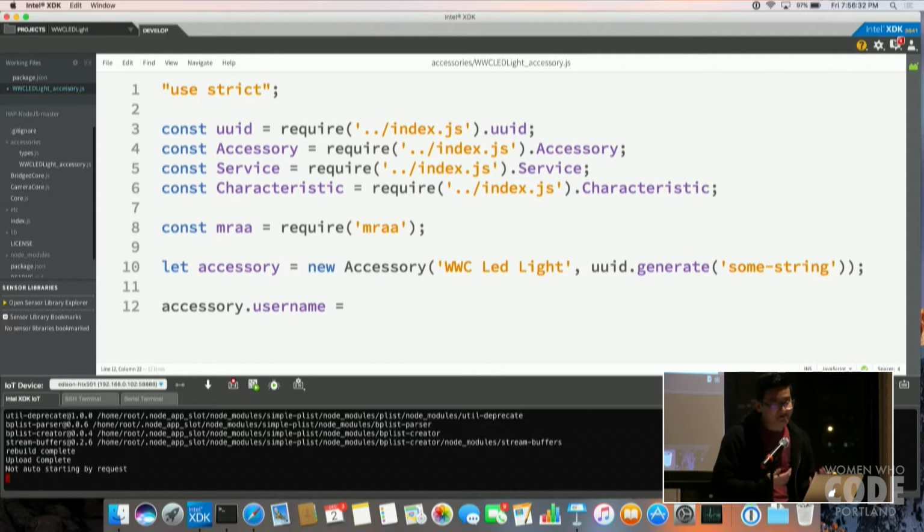And that's like a MAC address. Like every single router has a different MAC address. So technically every single one of WWC LED lights has to have a different username, but that doesn't actually need to happen in practice. So we're just going to make one up.